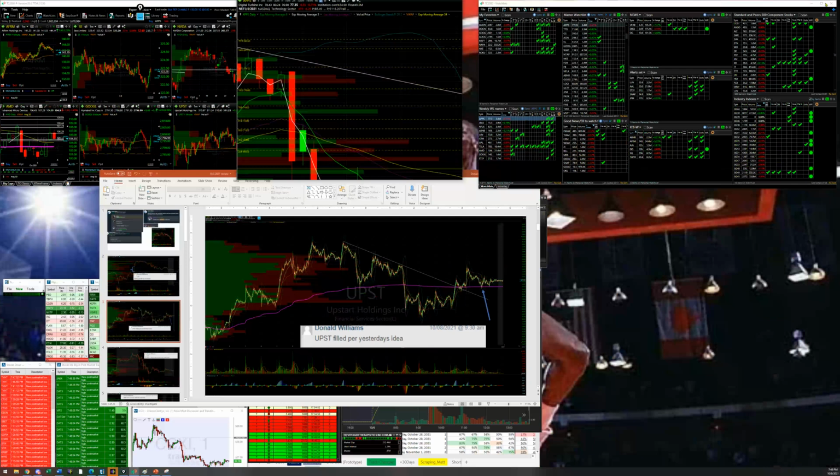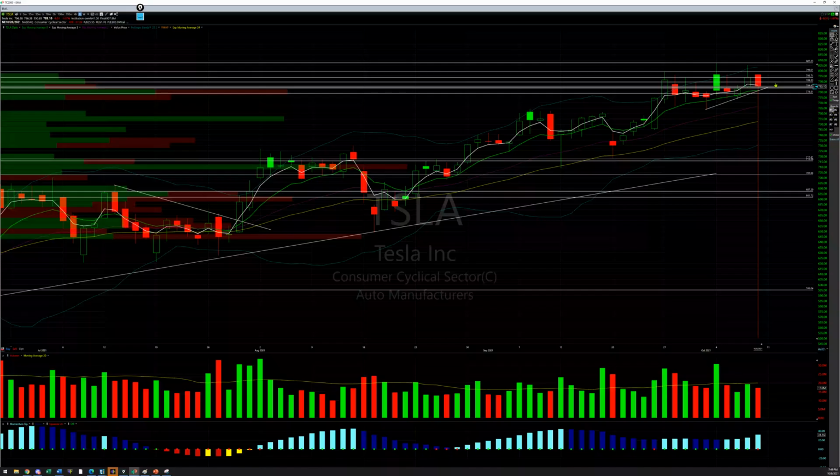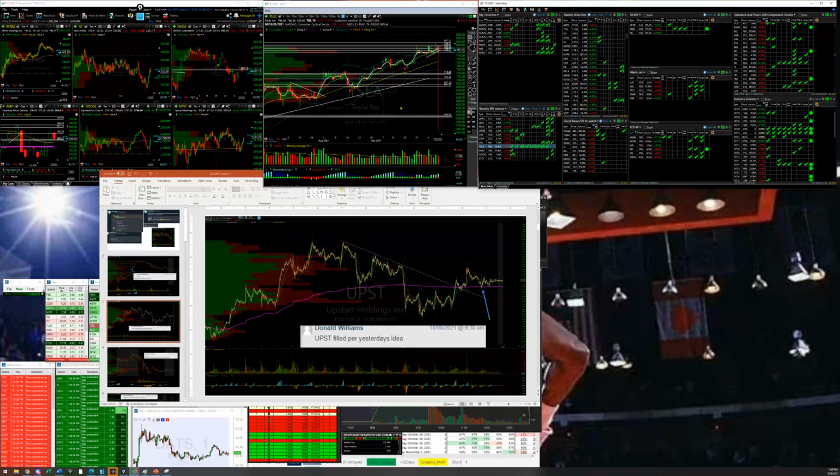So apps is one, and Tesla is another. Tesla, it's just squeezing on all kinds of time frames. If you can see, I don't know if you can see it if you zoom in, but this Tesla, all these green dots, all these green checks, they're showing me that it's squeezing. So a lot of squeezes on the time frames here. We could really get a pop over 800 and really start running. So I like Tesla a lot as well.